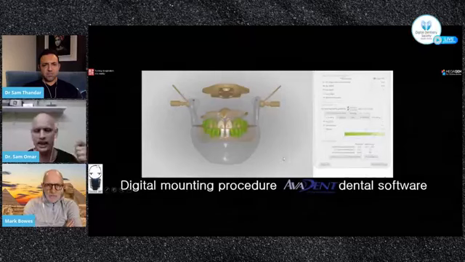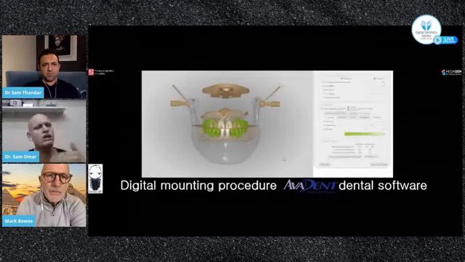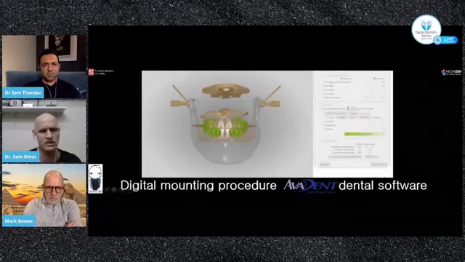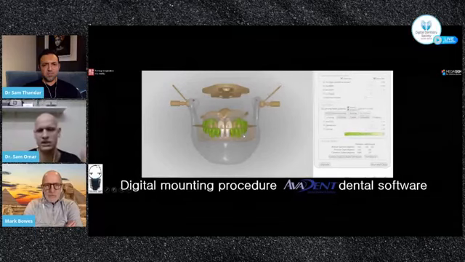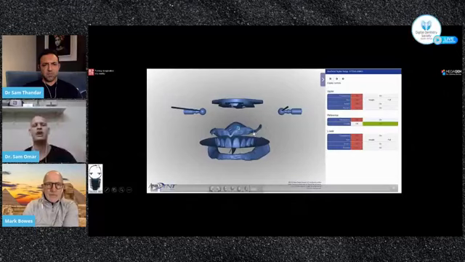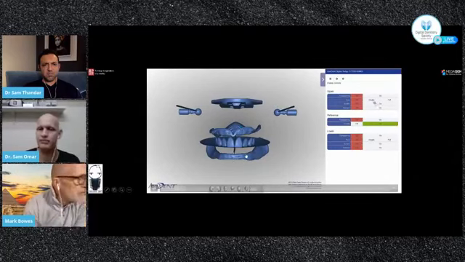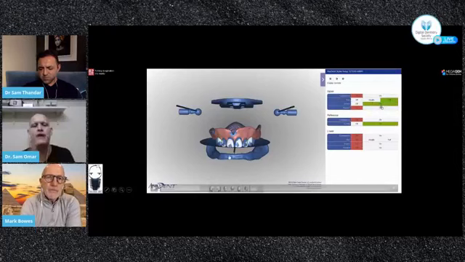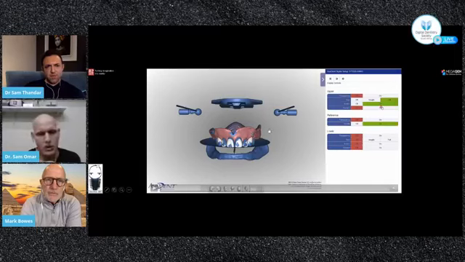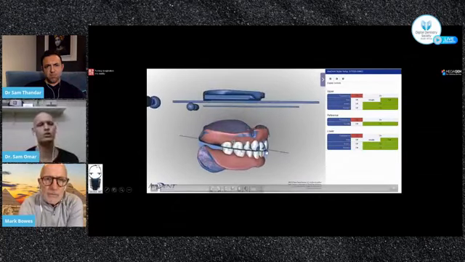The first thing that we do when you get the models of the patient is that you mount them. But instead of doing this mounting procedure manually, we did this digitally through a digital mounting process. So that was the first step for us to start the design process. Next, after they finished the design of the denture, they sent me a project file. Basically, everything in blue is the information that I sent them, and based on that, they just filled in the rest. They filled in the denture base, what we can see here. They copied the same shape of the teeth and the same midline, and they followed the information from the occlusal plane that we sent.